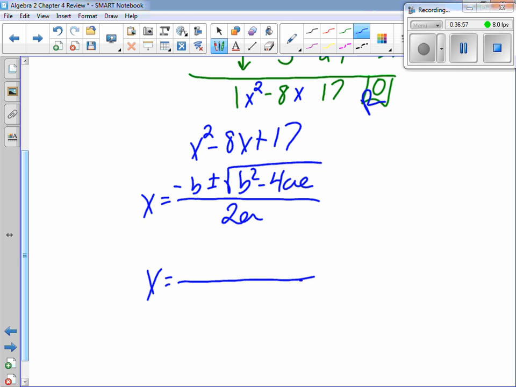Since it is a quadratic, we're just going to use the quadratic formula. I'm not even going to attempt to factor it. It's just going to be easier to do it this way. Negative b, well, that'd be negative 8, which would be 8, if you can get that. Plus or minus the square root of negative 8 squared, minus 4, a would be 1, and c, all over 2 times 1.